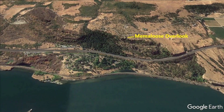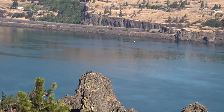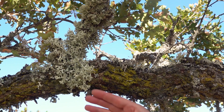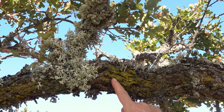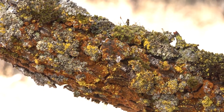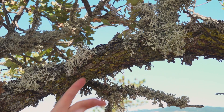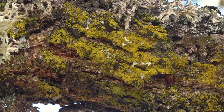We're here in the eastern part of the Columbia River Gorge scenic area, where the climate is much drier than some of the other sites we visited. As a result, we have a different lichen community here — lichens that prefer a sunnier, warmer, drier environment. One of the key lichens we're noticing is this one here, called Ivernia, or the perfume lichen. We're also seeing lichens that are responding to air pollution — lichens that are here because there's excess nutrients deposited from fertilizing air pollutants like ammonia and nitrates. The telltale sign of that is the presence of these yellow lichens here, which require more nutrients than you would normally find at a clean air site.